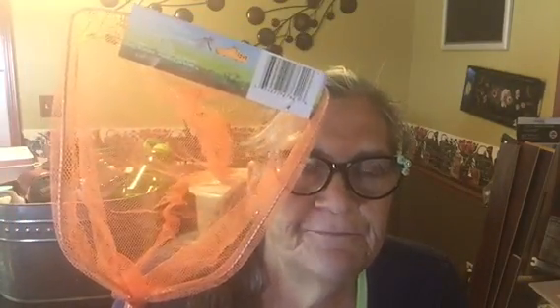I got Kaylin some goldfish, and she loves these. I had taken my husband to the doctor this morning out of town, so she ate those on the way back. She also got a butterfly net — I have not seen a butterfly in years, so I'm not sure what she'll catch with that.